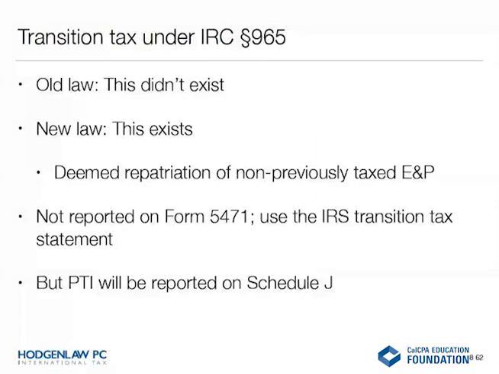This one, not particularly related to what I'm talking about today, but it's kind of huge, so I'm just mentioning it. There's now a deemed repatriation of non-previously taxed E&P as of the end of 2017, so if you're filling out a 5471 this year, check to see if that applies to you, because that's pretty major. And note that this one is not reported on the Form 5471. There's a special transition tax statement for that.